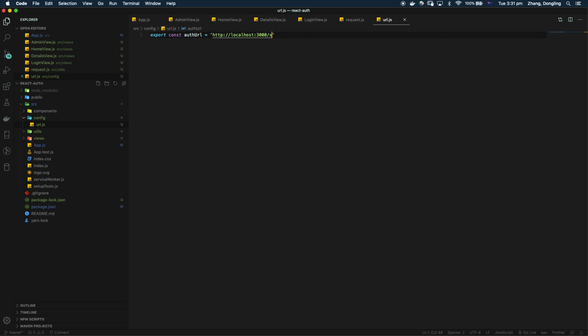In a real project, you will go to the real authentication. In my case, for this demo showcase, I just use try catch. So it's going to fail because this endpoint doesn't exist. But in the fail method I will mock that somebody has admin rights, so you could see the difference between home, the detail, and the admin.